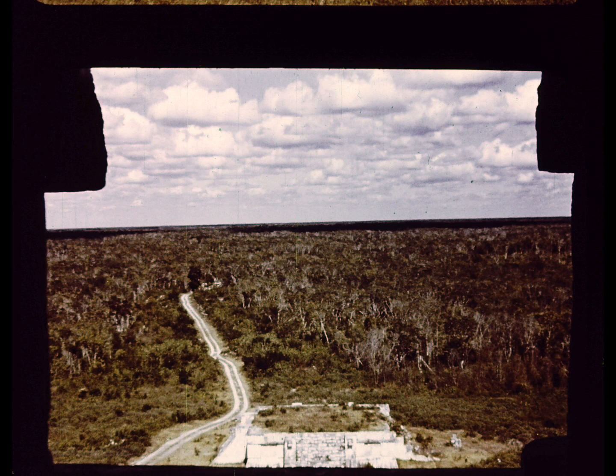Now, looking down this lonely jungle road over the top of the Temple of Venus here, at the end of that road is the famous sacred well of Chichen Itza. Do you see humps everywhere you look out here in the jungle? There are giant ancient buildings under every one of those humps. This land is just as flat as a table until you have a building of ancient people. Now, the water is jet black and yet perfectly usable as household water, potable water. It's about 65 feet from the top of the jungle floor down to the water. Then the water is roughly 70 feet deep.